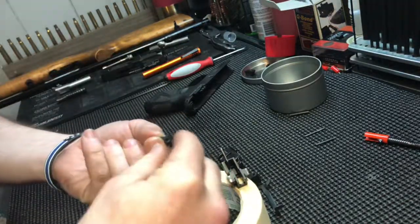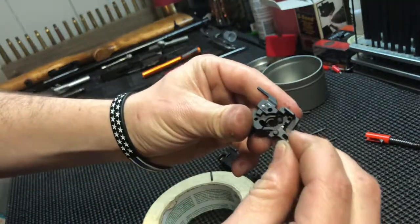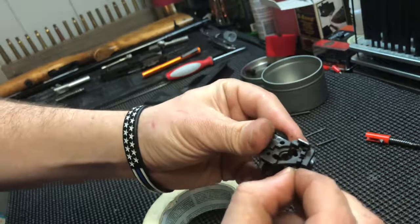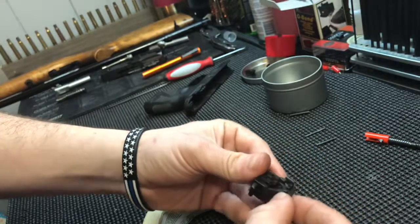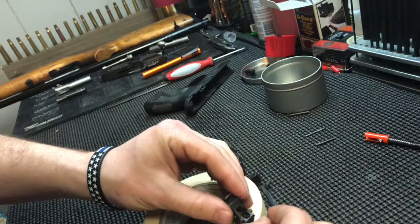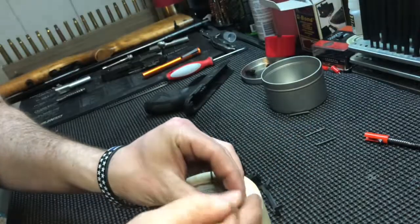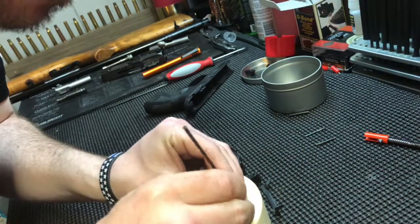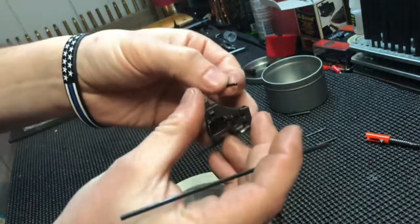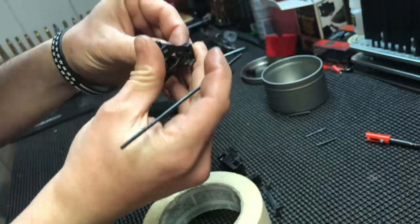It's easier said than done getting it all back in there. I'm gonna try it a different way than I've done before. I went ahead and put the spring in there and then I'm just gonna drop the sear in there too. It kind of goes in a certain way and then once it's in it kind of rotates up to its spot. So we got it all set together - lightly tap it down and I'm gonna get a different punch, just push it down in there. Then get your pin ready - the pin goes through the smaller hole here on the bottom. It goes through this hole on the other side; you can go through either way.